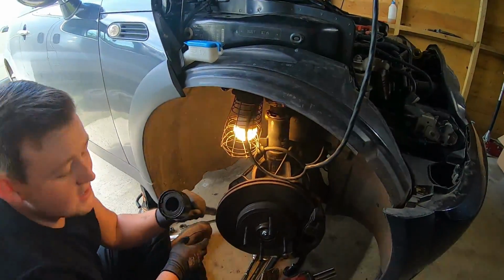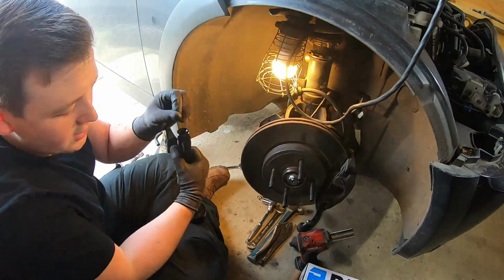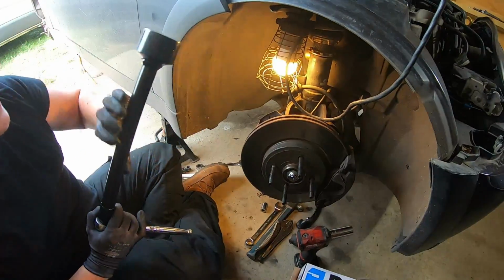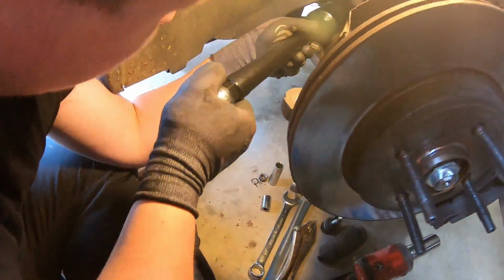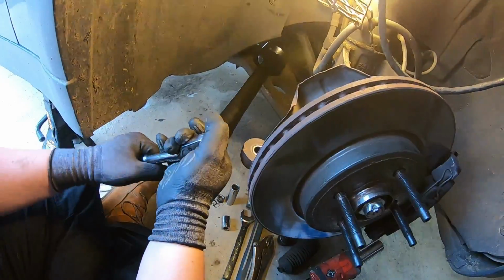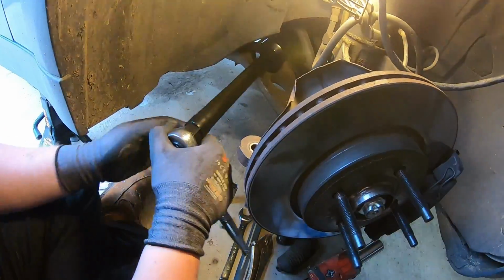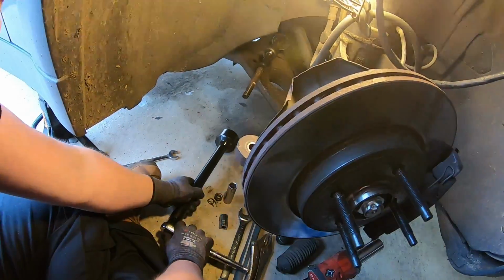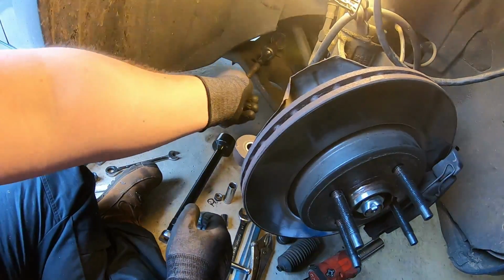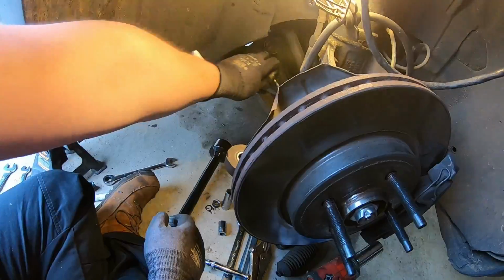So yeah, a simple mechanism that sort of self-tightens on the nut. As you twist it, this end you can either put a socket on it or you can stick a ratchet on it. So what I'm going to do is stick a ratchet on it, just like that, and then stick that in over the nut, and then we're going to undo it. So I think that's that cracked off. So we're going to sort of centralise that and then spin it off by hand, or do it like that. Nice. There we go.